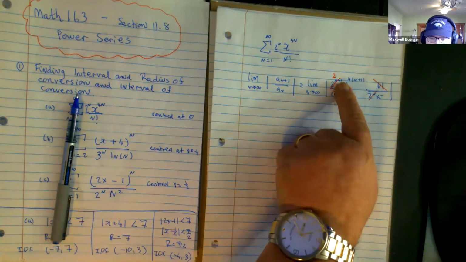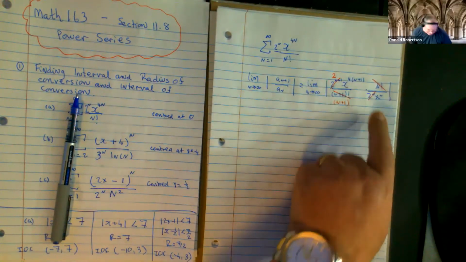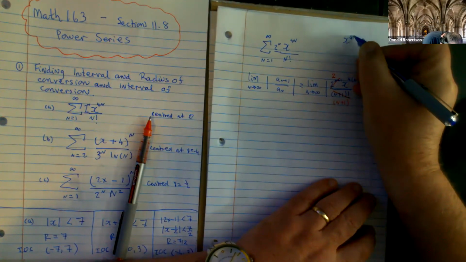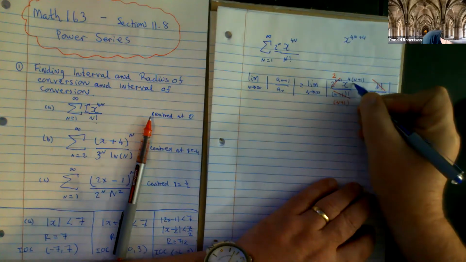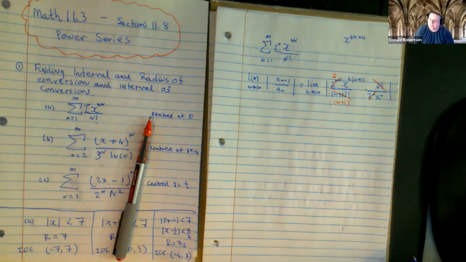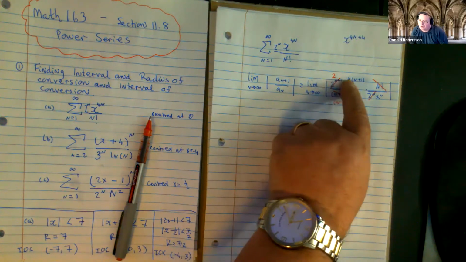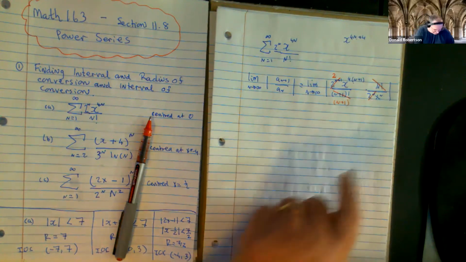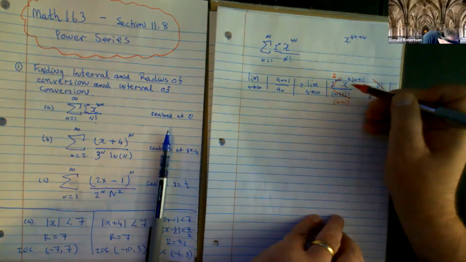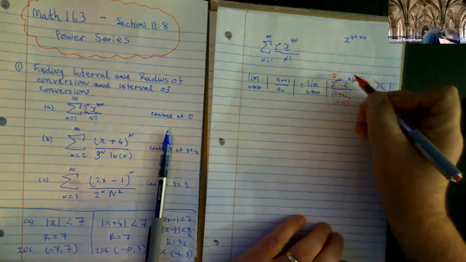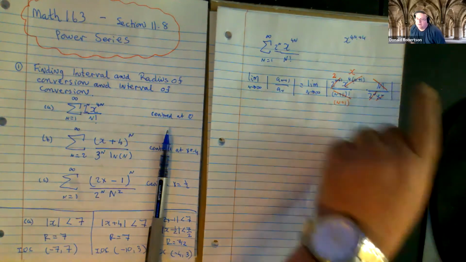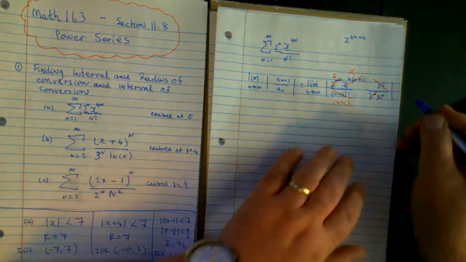Now, this cancelling is a little bit trickier because it would probably be a good idea for you to rewrite that guy like that. Okay, so 4 lots of n plus 1 is really 4n plus 4. So now when I cancel this guy with this guy, what power of x is left over? It's not just an x, which is what you typically get, right? Is that x to the 4th? Oh, sorry, this is a 4n. There we go.